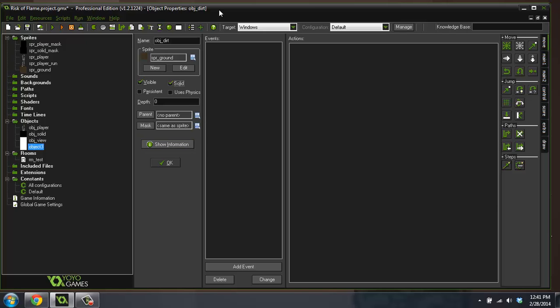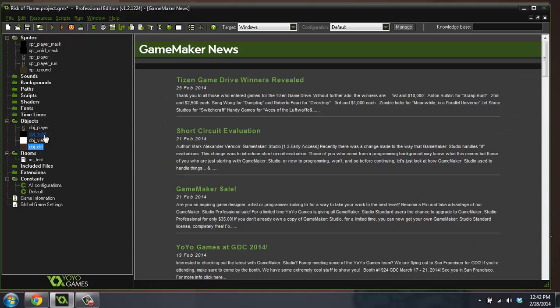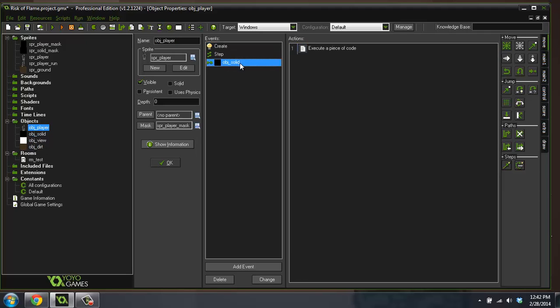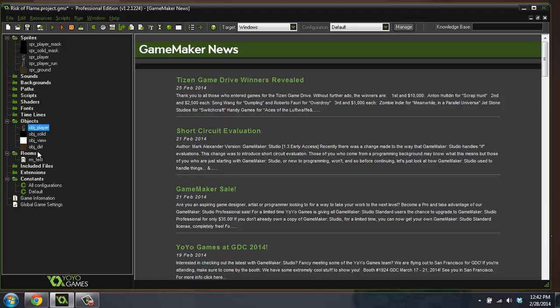So here's the benefit of it. First of all, when we give this object a parent of the solid object, now when our player runs into this dirt block, he'll stop too, because the player sees the solid object and the dirt object as the same thing. So we can have one collision event for multiple different kinds of objects. They just all have the same parent.